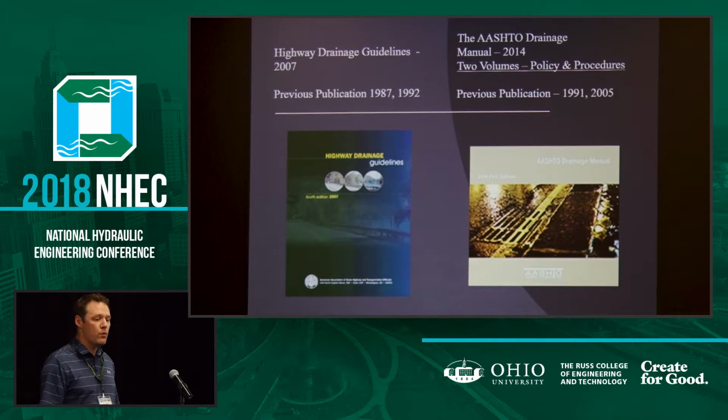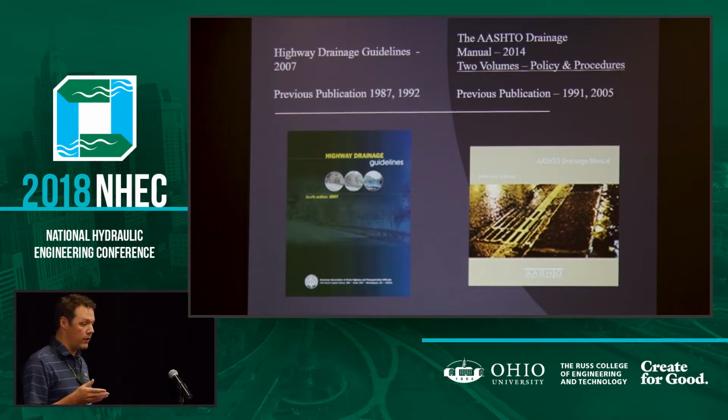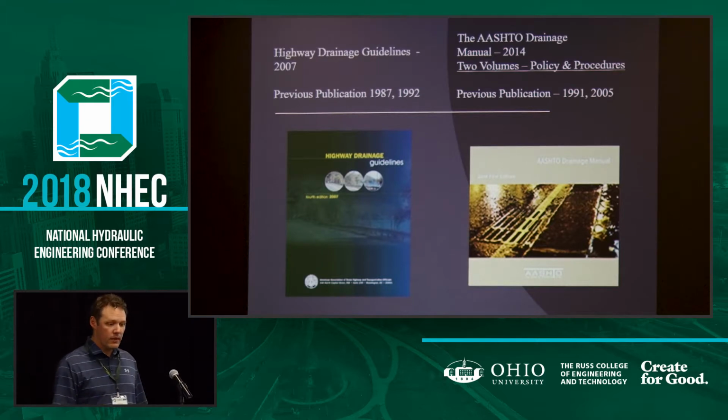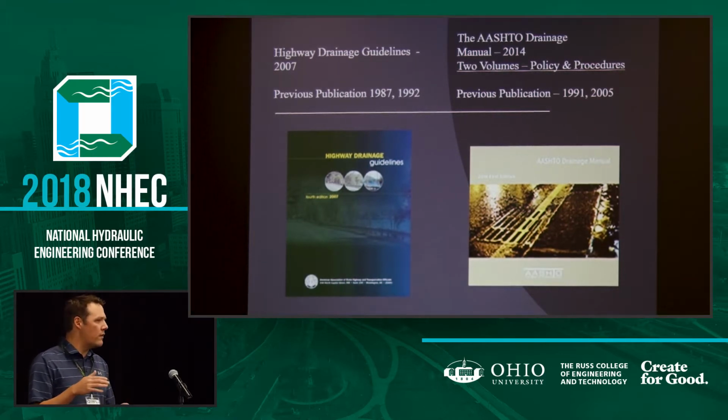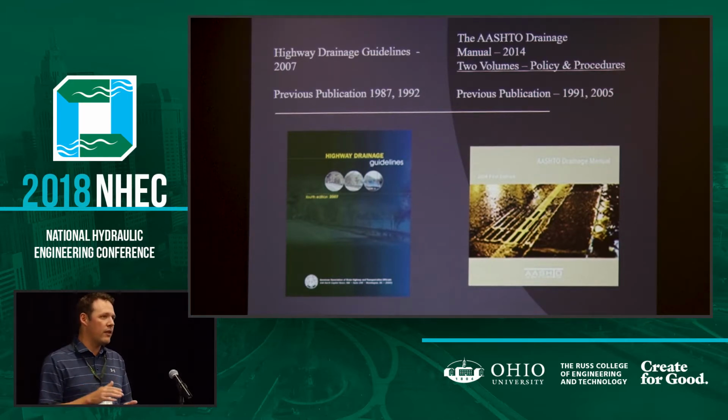The two major publications that we are responsible for are the Highway Drainage Guidelines and the AASHTO Drainage Manual. The AASHTO Drainage Manual was formerly known as the Model Drainage Manual. We are currently looking at major updates to one and/or both of these. They're large. One is 2 volumes. They're 3 or 4 inches thick. They're not nimble documents. It's great to have timely information, and because these are so big, we can't be responsive and get out the cutting edge information.